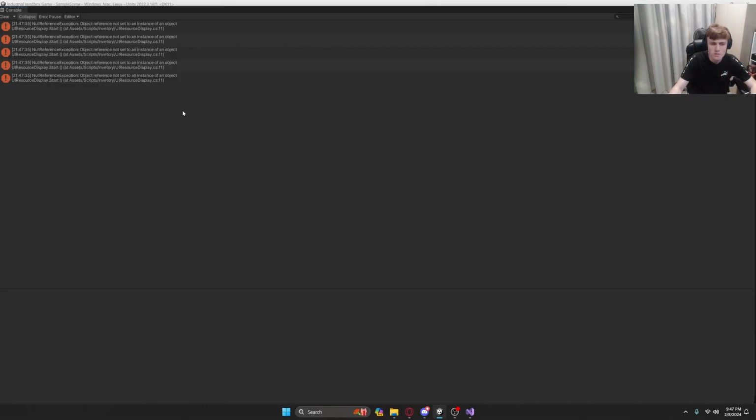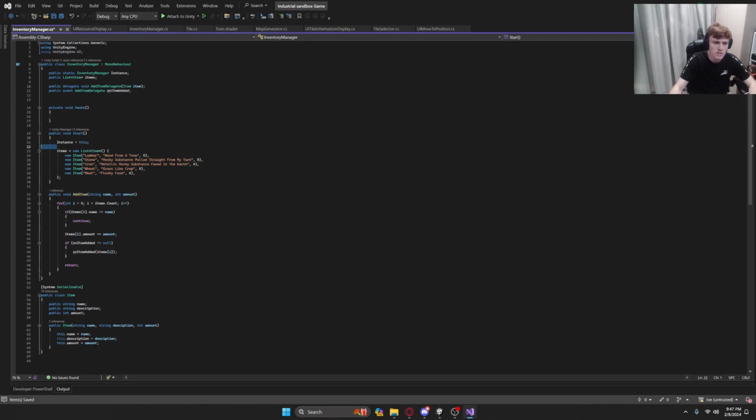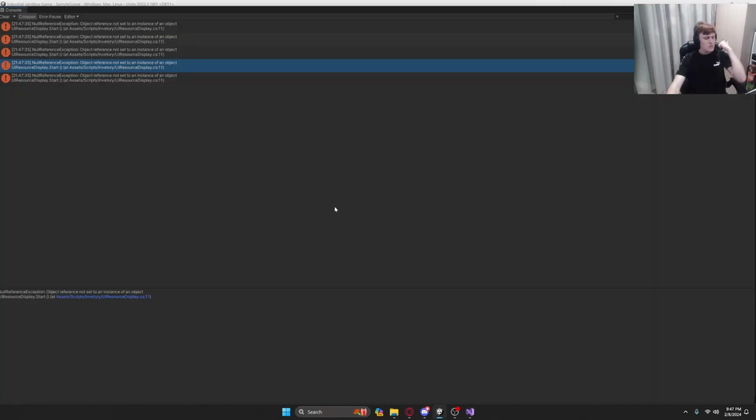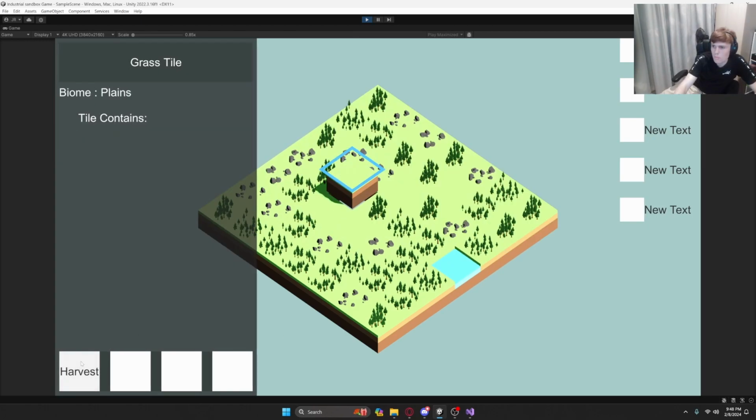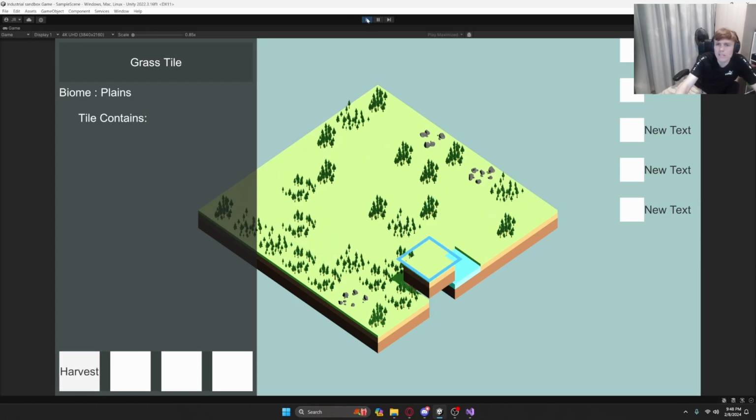Object reference not set. Okay. We need to assign the instance and await. Execution order, people. Okay. Yes! We can now see visual indication when we harvest resources. This is massive, people.